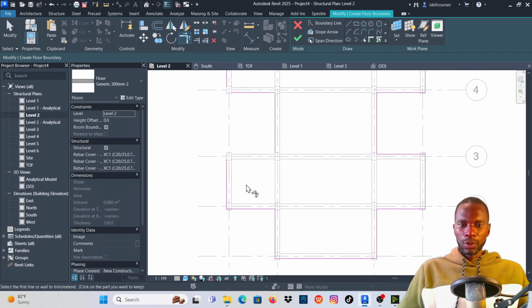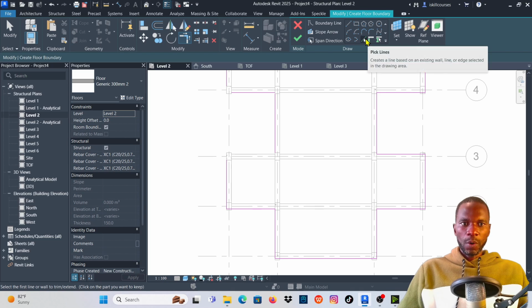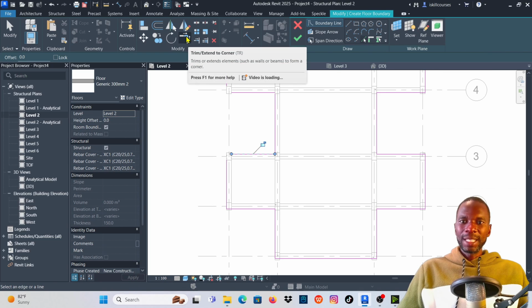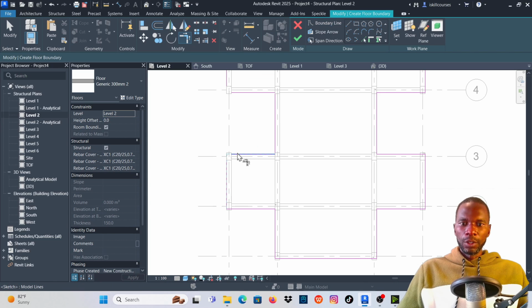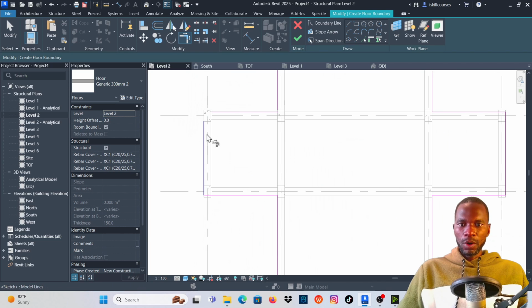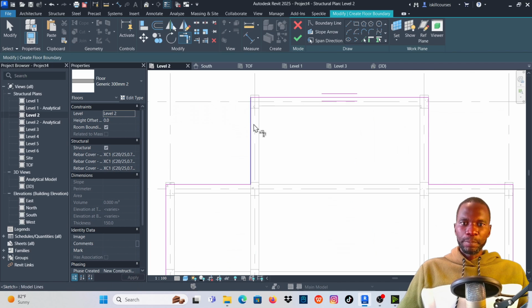All right, so now here we forgot to, we can't trim here because we need one. So I'll click on pick lines, add this one, then click on trim, or just TR on your keyboard. You're going to have the two activated, then click just the two lines, this one and that one, this one and this one. I think we are done now. Oh, we still have some more here. Right, perfect, we are done.